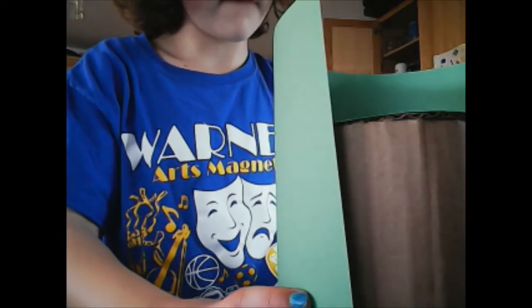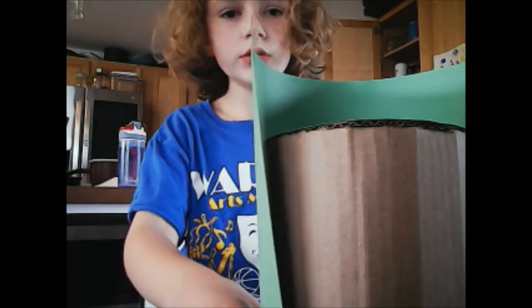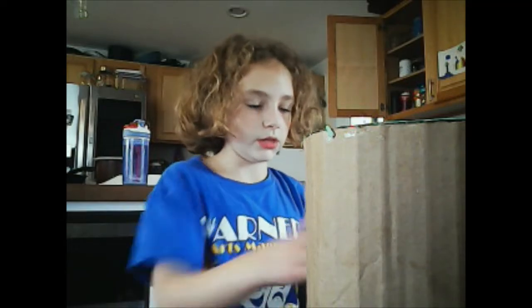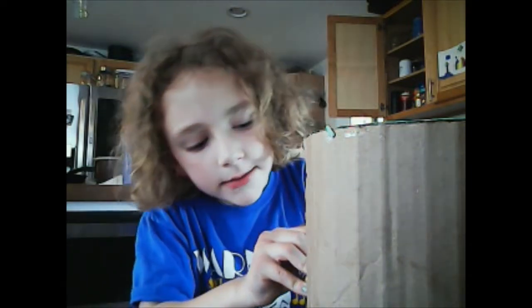Okay, then I'm going to take another blank sheet of green paper and fit it around the outside. If it doesn't reach, don't worry, because mine is a bit tall, so I can just use some of that to cover it up. I also have scrap paper, so I can use that to fill it up. Okay, so for this, we're just going to do lines across. Thin ones. We don't want too much glue. It shouldn't reach completely from top to bottom. It should just be a thin, nice line.